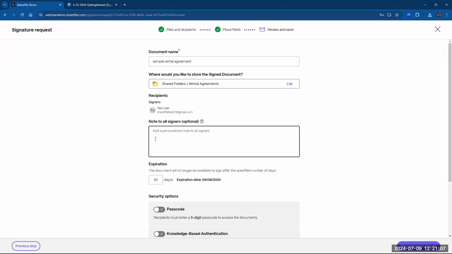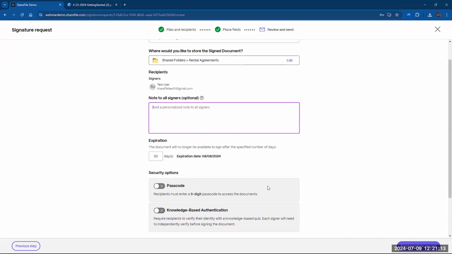I can, again, put in a little message to the user about the document that's being sent, an expiration date for when the document has to be executed by, and then two additional security options here on the bottom. Passcode.